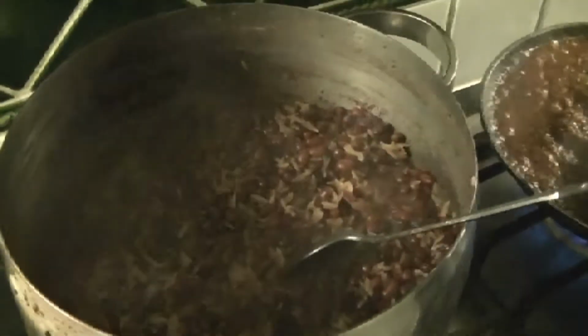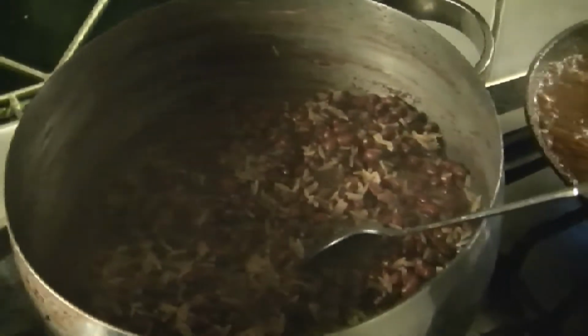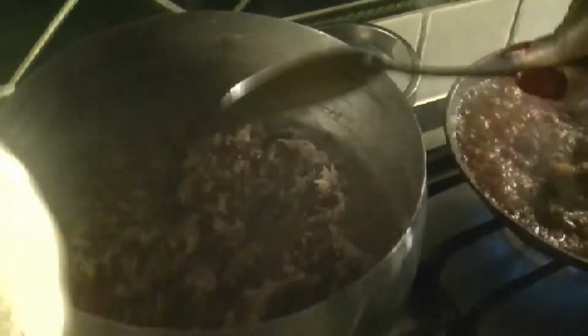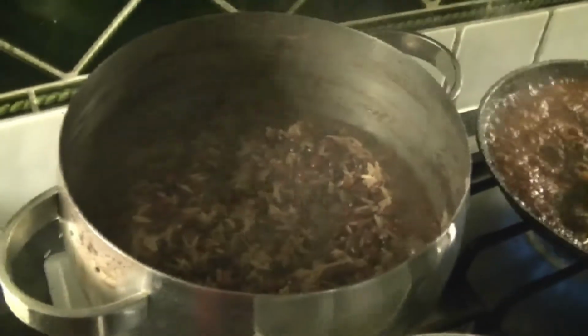All right, back now. We're adding the rice into the waachay. My mom is being a bit impatient. Yeah, I'm starving. I think I bought too much rice.